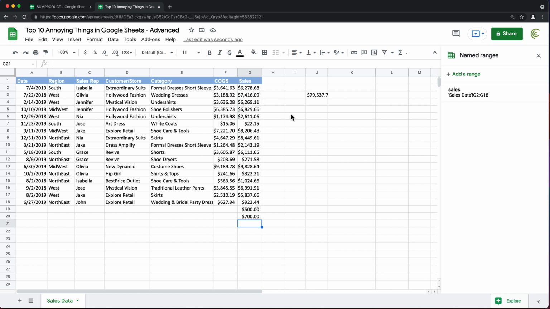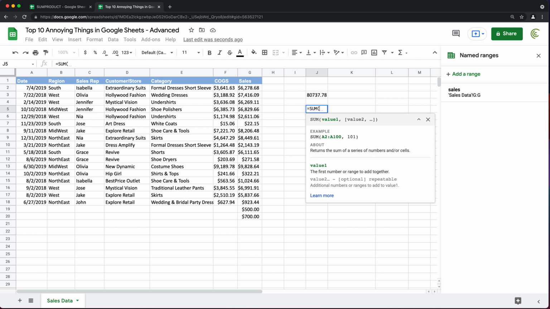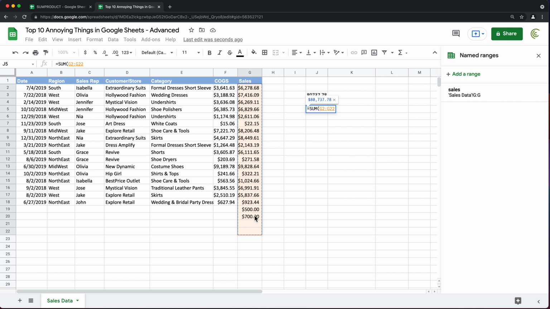Now, the only way to accomplish something similar to just going through the whole data set is to just grab the whole column. So you would do something like from G through G, hit done, and then I'm naming the whole column, which is not the best option if you have other things happening in the spreadsheet. So without a named range, I could just go here and do sum and drop the end reference, close parentheses, and that will go all the way down. And now as we add here, it's always going to be included.